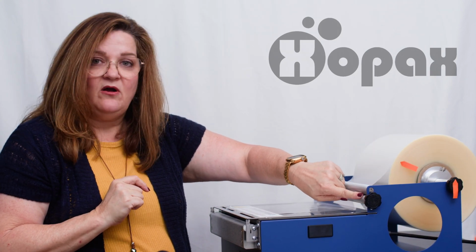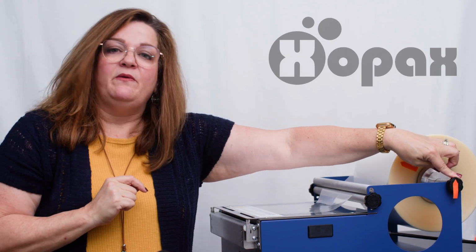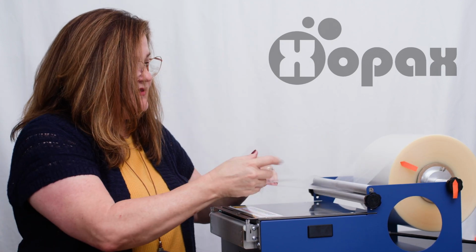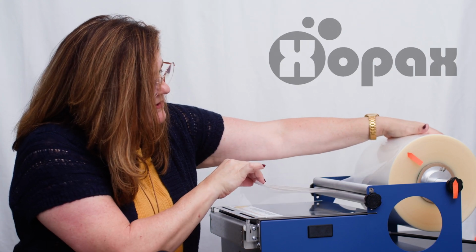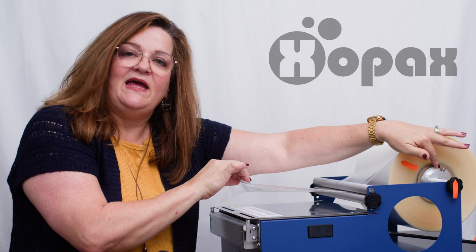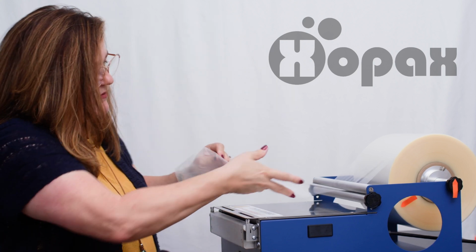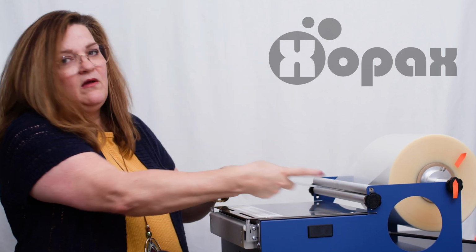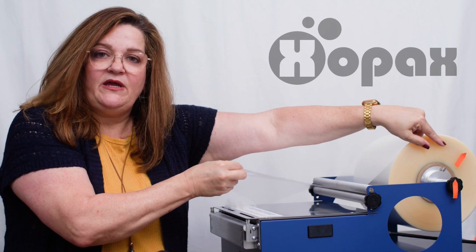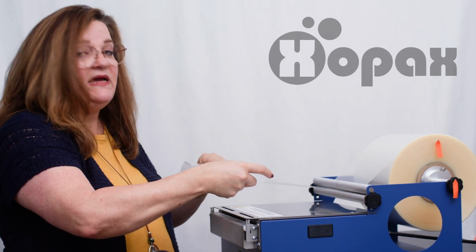These 2 bars are right up against each other with the film in between it. We have secured the media bar to the machine so that the media bar does not roll. And we've made sure that the roll of film can spin on the end caps. So you can see with this sticker here that as I pull, it moves with it. Now, what I want to show you real quick is, keep an eye on this sticker here. When I move this, I'm moving, and when I stop, it stops.